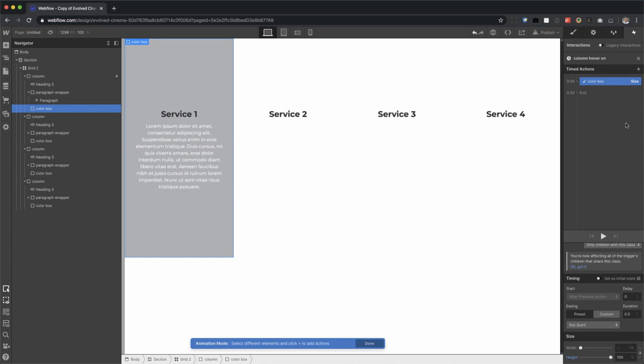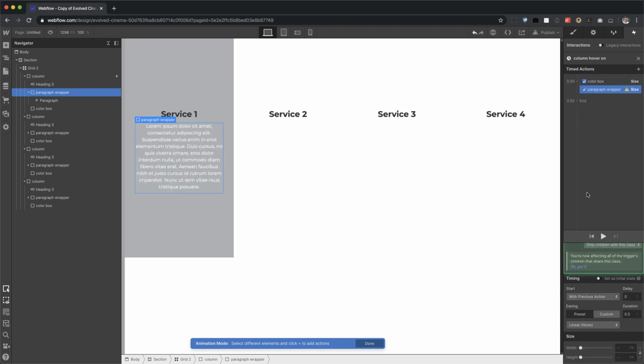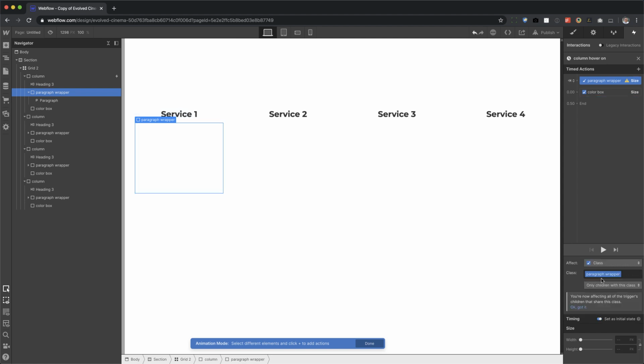Let's go ahead and set our paragraph wrapper as our next target. I'm going to press plus. And our paragraph wrapper is going to have a size. And we're going to set this size as initial state. So initially, the paragraph wrapper is going to have a height of 0 pixels. Okay, so with 0 pixels, I can't see the text.